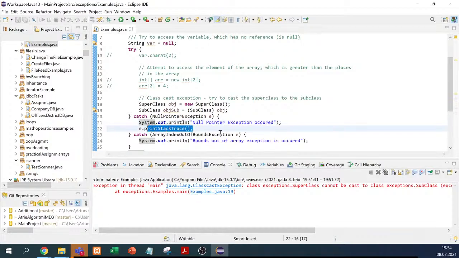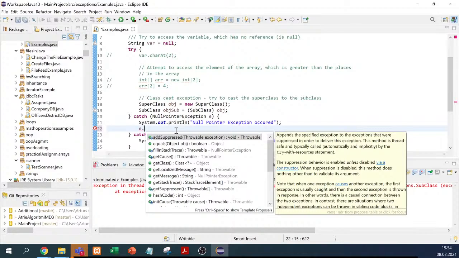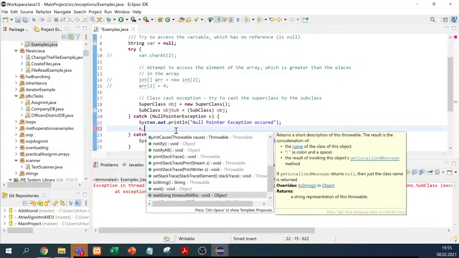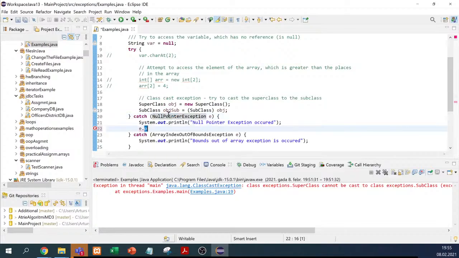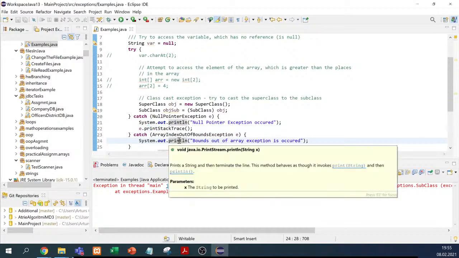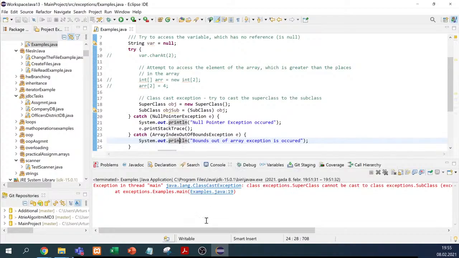Also, since we talked about the exception objects, as I said, this is the object of the class, so it has different methods. We can print the stack trace, and there are methods the same way as for all the classes. We'll see when we create our own exception classes that we can also define our own methods there. And all the class features, all the casting features, subclasses and superclasses, all these things can be applied, as well as interfaces, for the exception classes as well.